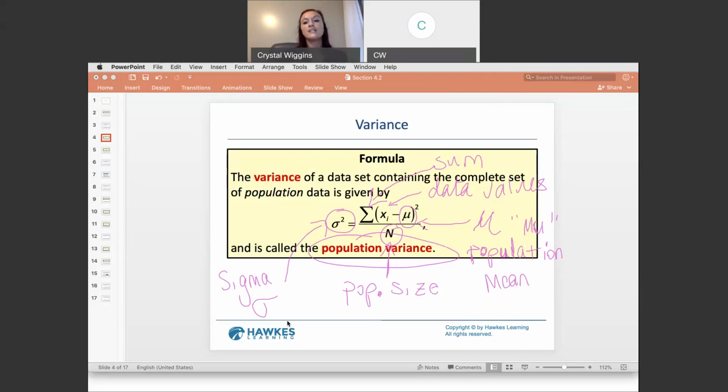Now, one thing I wanted to keep these formulas in this lecture for was to show you that there is a difference for the first time. There's a difference in how you calculate variance for a population than there is for a sample, which will be on the next slide. That's different from when we introduced means. The population mean, mu, and the sample mean, x bar, had the exact same formula. No difference in calculating. You just needed to know which symbol to use based on whether you had every data value from your target population, or only worked with some.